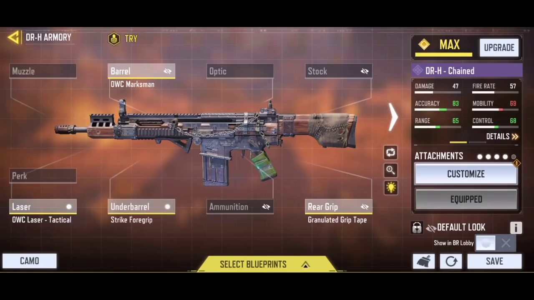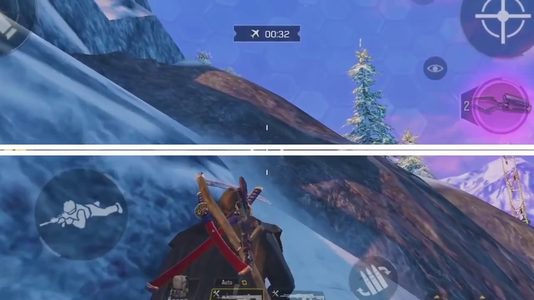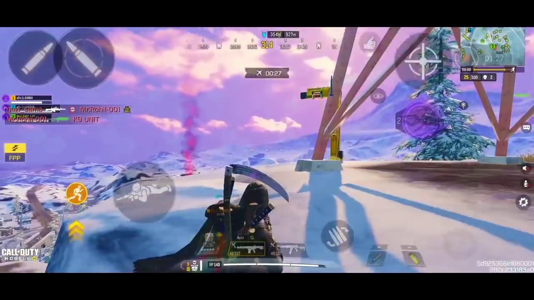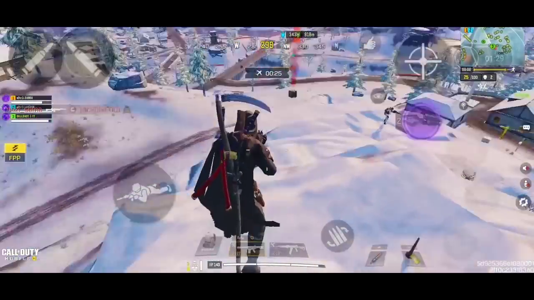Then add the Strike foregrip. This underbarrel will greatly improve the vertical recoil control and maximize the overall bullet spread accuracy. And lastly, add the 38 rounds extended magazine. Overall, this is a great loadout for mid to long range combats. It has great damage range and pretty much the best accuracy management by far.